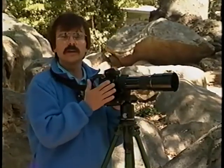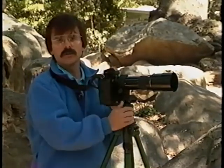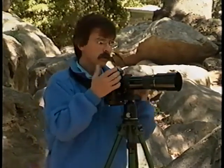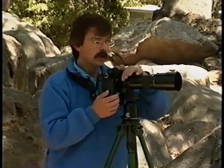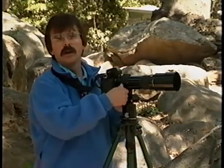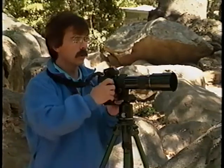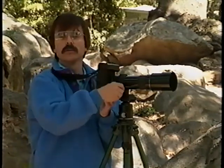It's too much stress on the camera to attach the camera to the tripod and have a big long lens sitting out there in front. So make sure that you have a tripod collar. Tripod collars also help because you don't have to rotate the whole head to get a vertical. You just loosen the collar, you can now rotate the camera and get a vertical shot.